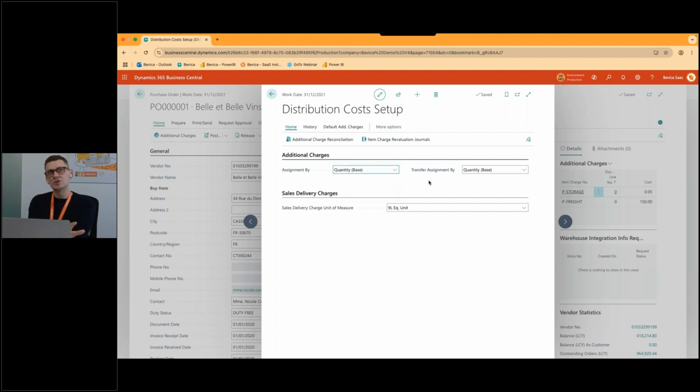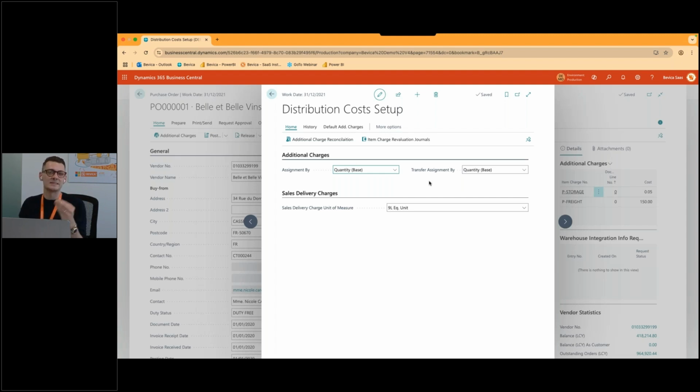Now, as it suggests with the title on the ribbon where it says default additional charges, we are able to build in these charges so that they automatically apply. So you do have the option to add them on each document. Every time you create a purchase order, you've got a quote from your freight haulier and you can say, okay, I've got the quote, I'm going to apply that as an additional charge. And we'll take that as an expected cost until we've actually invoiced and confirmed.